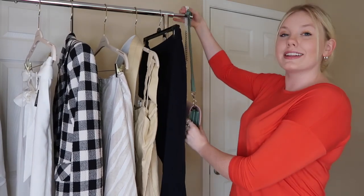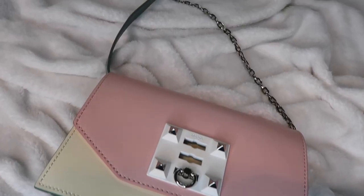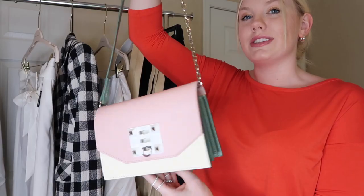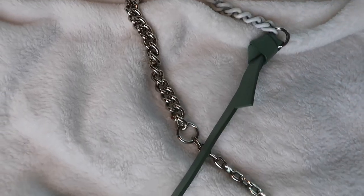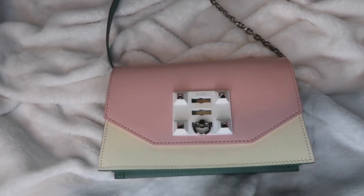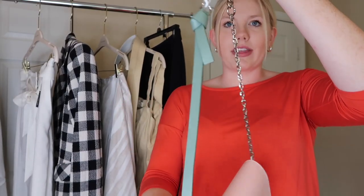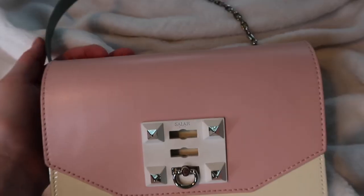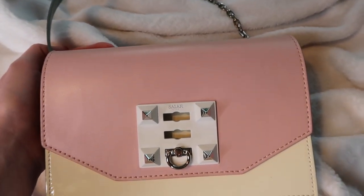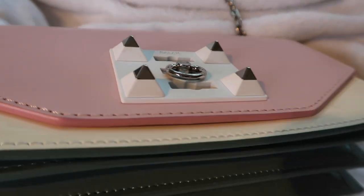Next I have this little purse — this is from Salar, made in Milano. As you can see there's so much detailing to this bag, it's so unique and adorable, and that's why I had to get it. The handle of this bag is so cool: at the top there's a chain supporting the bag with a portion that is white fading into a greenish color with a knot at the top, and then the rest is all chain. The body of the purse has a beige color mixed with a light pink color.